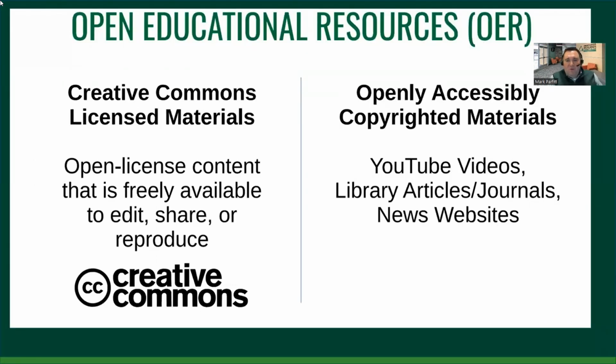We kind of lump them into two categories. I'm going to be talking primarily about the content on the left side of your screen, but let me go over the right side quickly. So, three kinds of bundles of OER materials. One category is licensed material that your library or school district or college may subscribe to that students have access to. This could include databases, journals, anything else that's probably copyrighted material, but the library has a license so you can use it in your class. It's accessible to students. They don't pay anything extra.